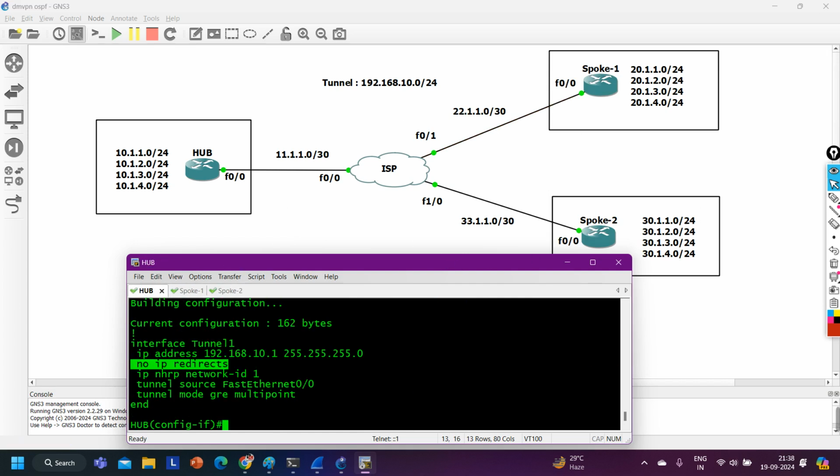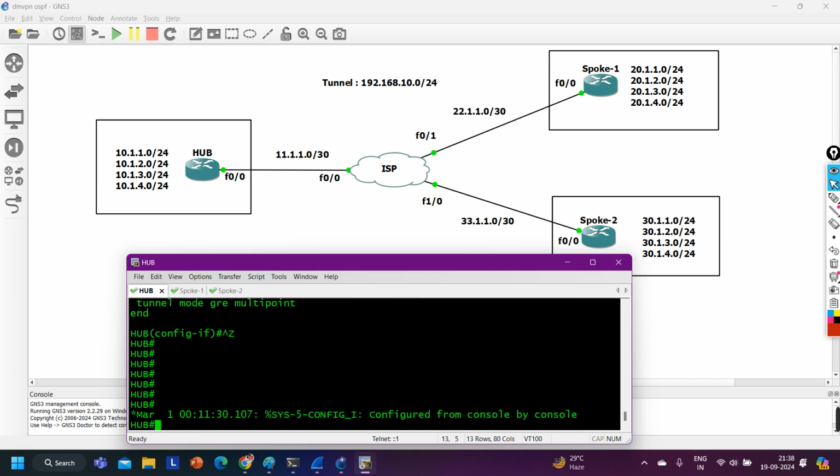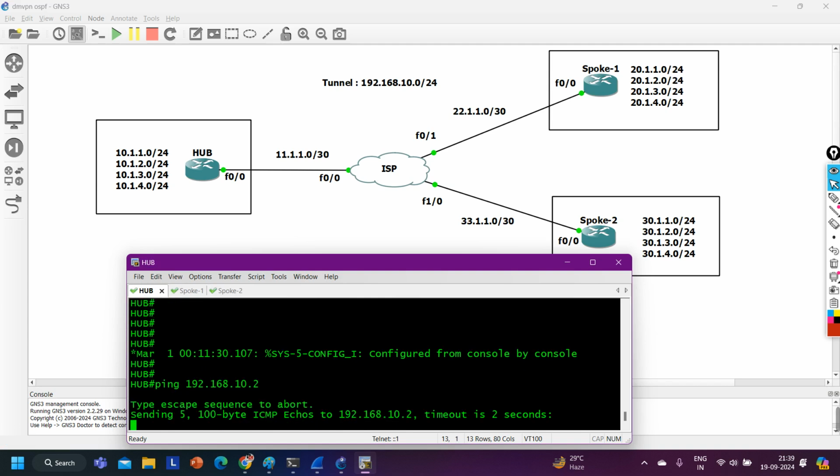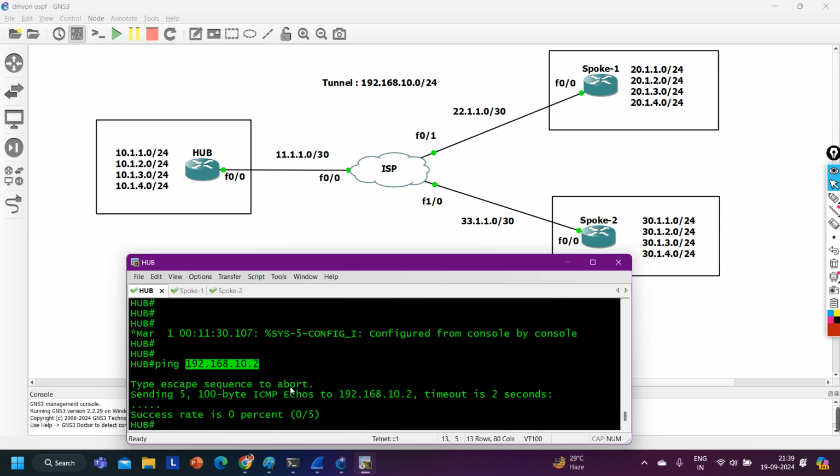Now guys, can I ping the remote tunnel interface? Ping 192.168.10.2. Will ping work? If it is not working, then tell me the reason why. Why am I not able to ping the remote tunnel IP address? Because the hub router doesn't know the public IP address for this remote tunnel IP address.